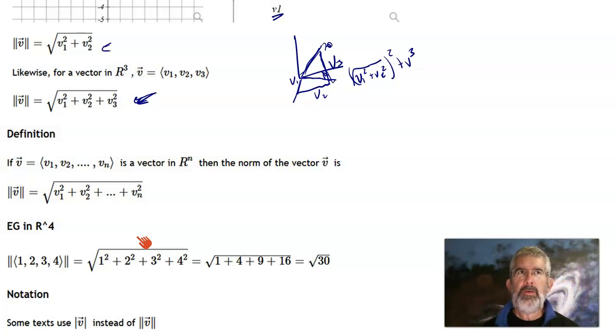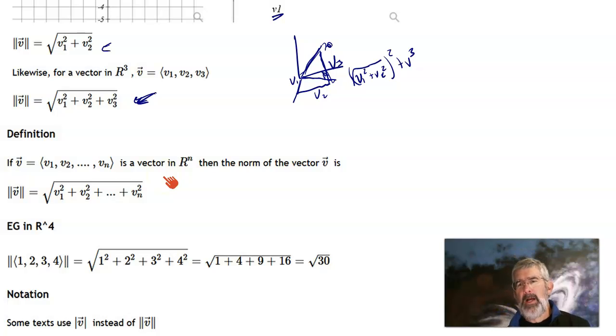This textbook goes to great pains to say that they can see what geometry means in R2 and R3 and use geometric reasoning, but as soon as you step into R4 or R5 or some higher dimension, they say we don't know that geometry works the same way. And so they try not to rely on geometric arguments. Likewise, the textbook we're using doesn't ever call this the length of the vector in Rn. They call it the norm of the vector.